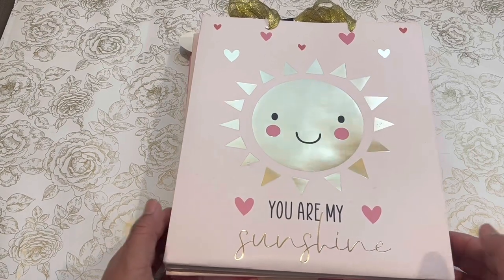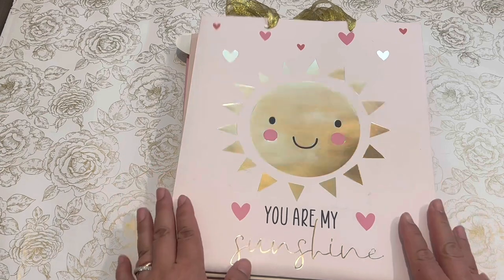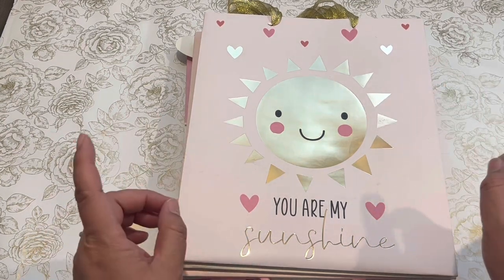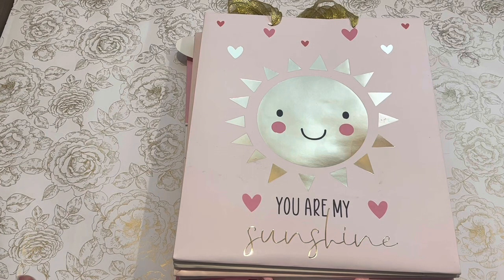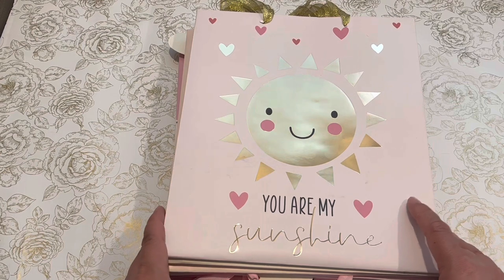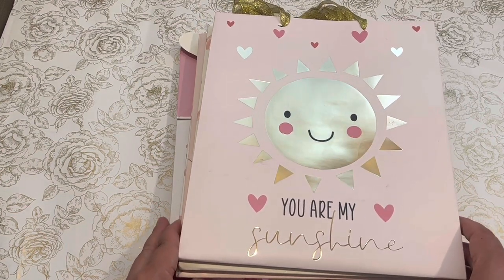I wanted to come on today to share what I picked up. I have two local stores — one close to home and one close to work. The one close to home did not have anything left, no craft supplies. I did pick up some little racks; I saw a YouTuber who uses organization racks to keep her 12 by 12 papers on a bookcase, so I picked two up. I'll post a picture on my Instagram of what that looks like.